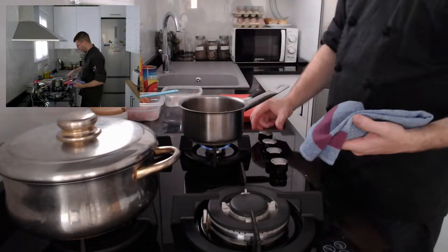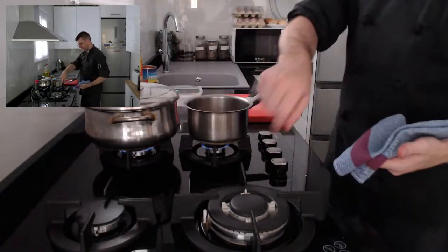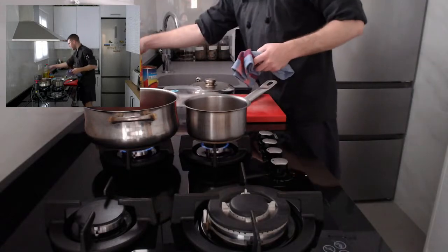This is actually the small fire. I have two medium-sized ones in the back and then the big one here. So I'm going to switch them around. Now, with the tomato sauce, it's going to be cooking.